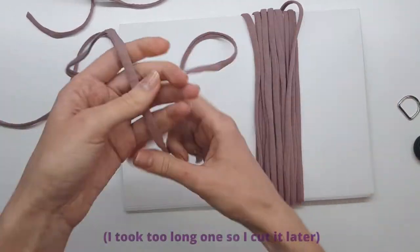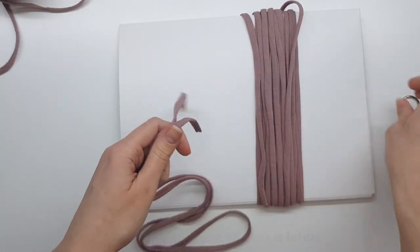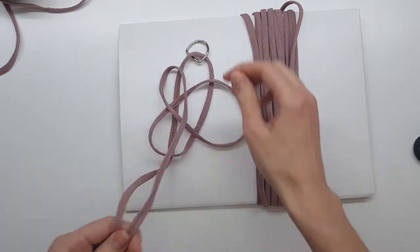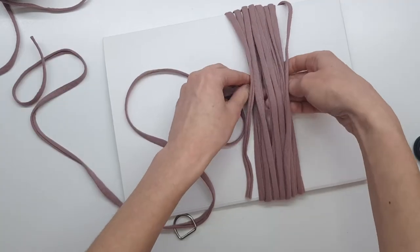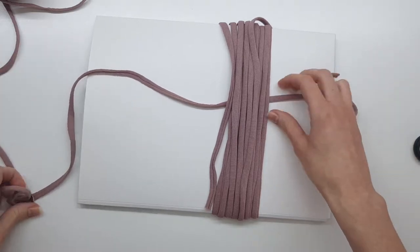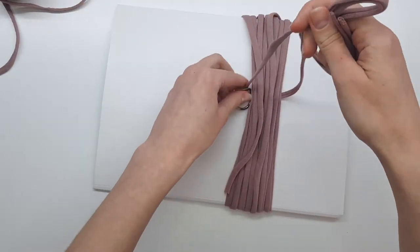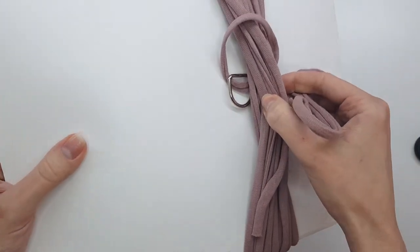Then we take a piece of the yarn that is around 2 lengths of the cardboard. I put a metal half ring on it, or you can use some carabiner. Slip it under the entire layer of the yarn like this. And put it to the top of the wound yarn.